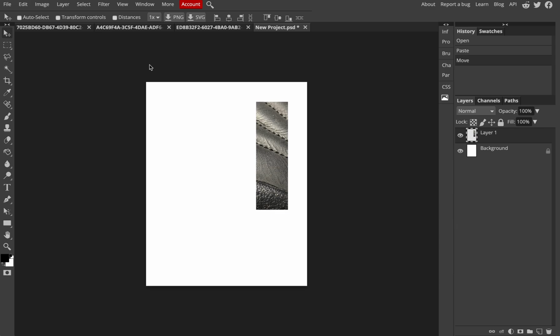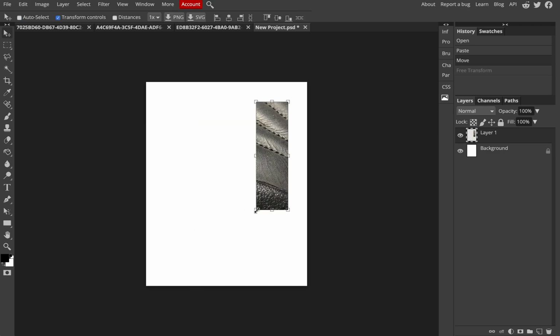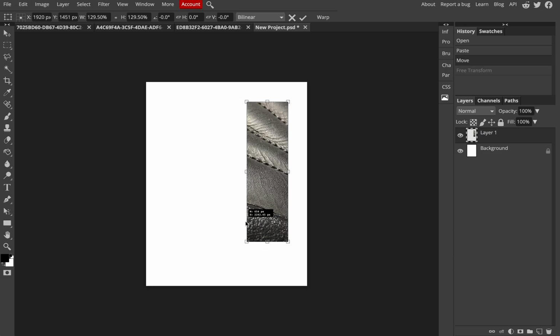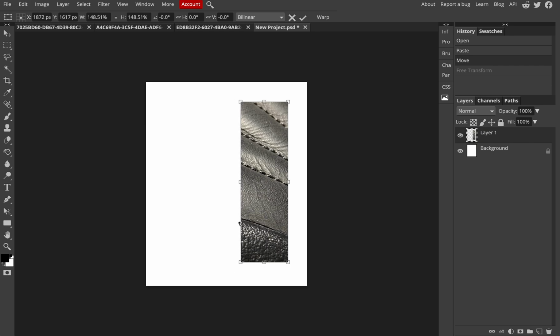If I select, by default you're going to see Auto Select and Transform Controls. If I click Transform Controls, you'll see this boundary box around it. And when you go to the corners, you're able to make it bigger. But you can see what's happening is you're stretching it out. If you want to undo something, hold down Control and tap the letter Z. If I grab the corner and I hold down the Shift key, it will make it bigger and smaller and keep the ratio correct. So I just want to see that you know how to do that.